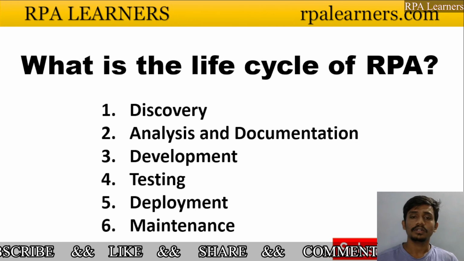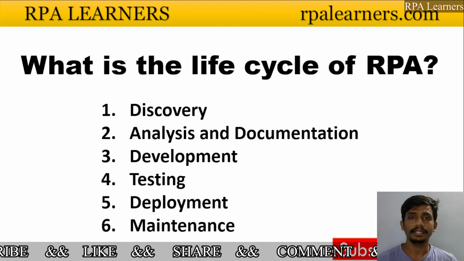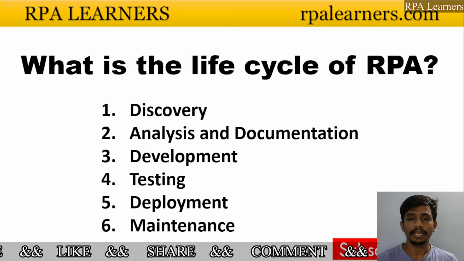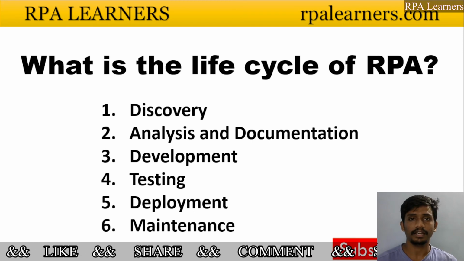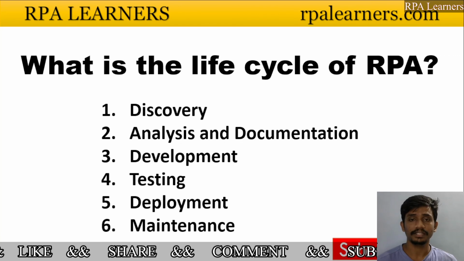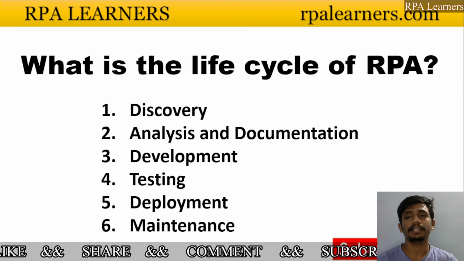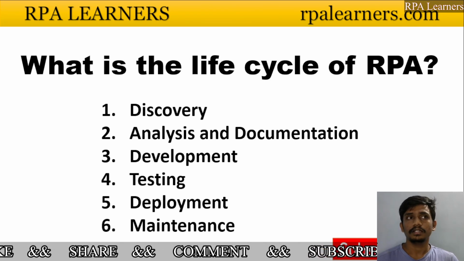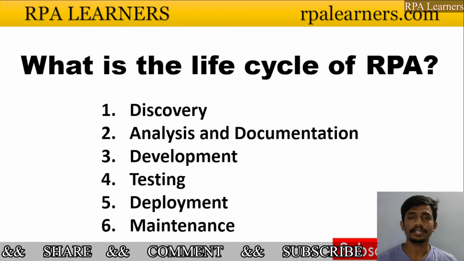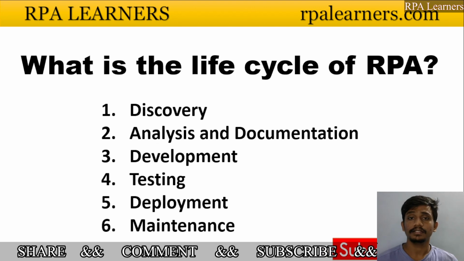And also after deployment, there is another part of the maintenance called the hypercare, where you observe the bot behaving in the required manner, or whether there are any gaps or bugs that need to be fixed. Those are fixed in the hypercare, and this is the complete life cycle of RPA. And these are the main phases of RPA that you need to know before actually going to implement it. And that's it for this video.